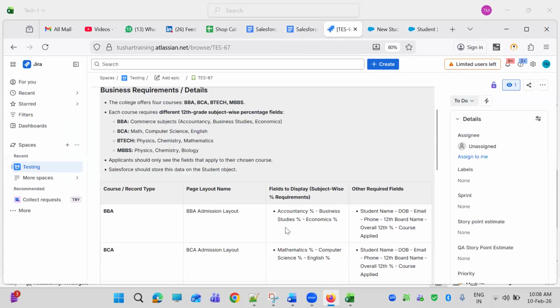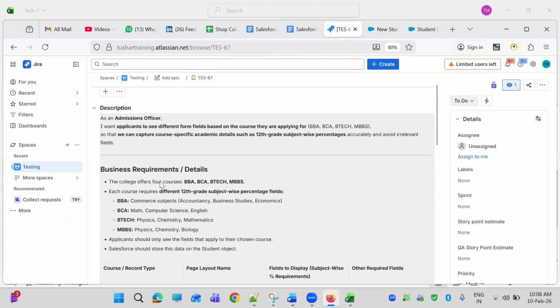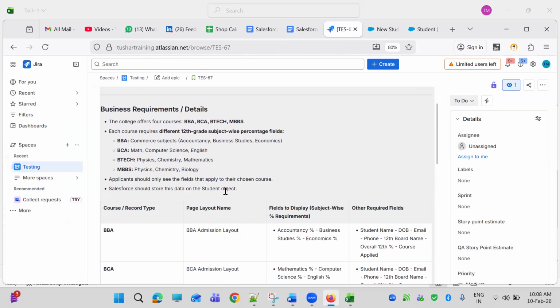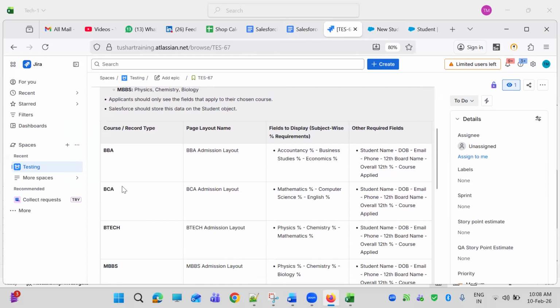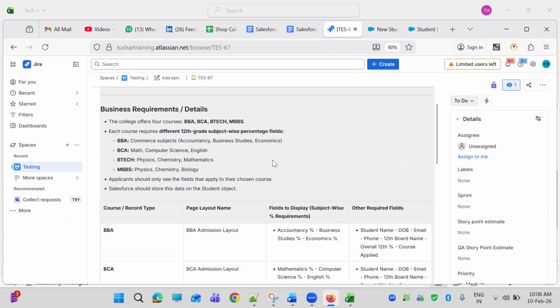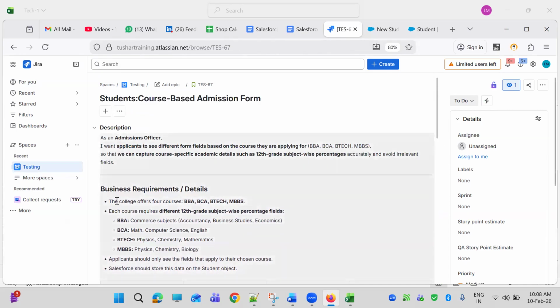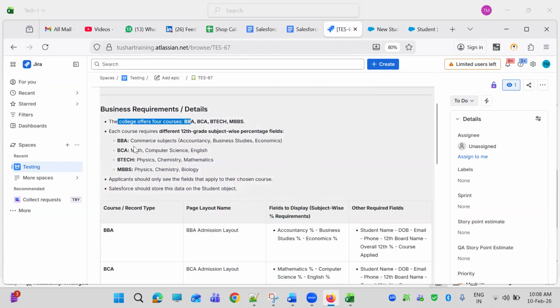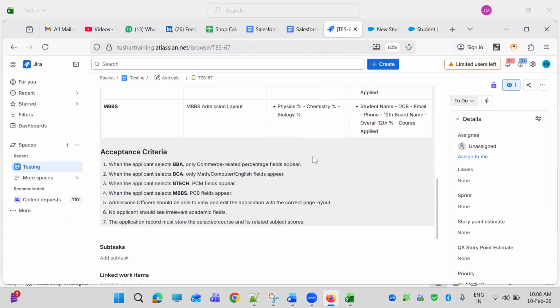After reading all the requirements, we need to make sure all the record types which should be available are available or not, their names are available or not, whatever fields should display on each and every page layout record type are displaying or not, and whatever fields are mandatory are mandatory or not. And some other conditions if written over here, we have to study and fulfill. Got it?